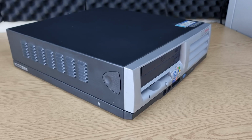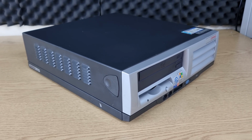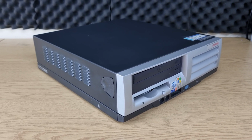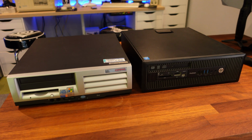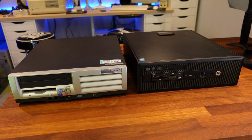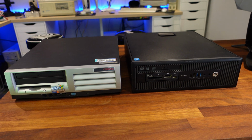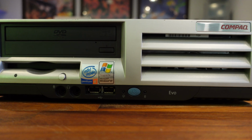These machines were an absolute dream to work on in the early 2000s. I could fully strip and reassemble one of these in less than 10 minutes, and as you saw in the video, swapping out drives takes a fraction of the time needed compared to traditional tower PCs. It's a system that HP still use today in more or less the same form factor. In fact, this ProDesk machine is almost exactly the same shape and size and layout as its great-great-grandfather. I miss Compaq, and I'm very glad to add this PC to my growing collection.